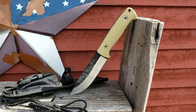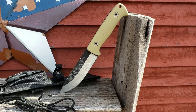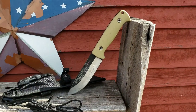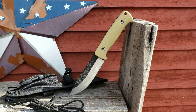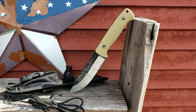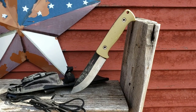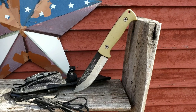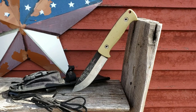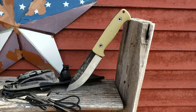Oh, and one thing I didn't mention, because I told you guys that I don't keep those matches and the needles inside that handle. What I did is I put it in the pouch. So it's actually in here. I am keeping that kind of stuff because if I light a fire with a ferro rod and I take one of those matches and I ignite the sulfur, I can transfer fire quite easily, just over a little bit. So if I have another piece of something, I can transfer the fire with a match instead of having to strike the ferro rod a second time. So it does have a use. Outside of that, the needles and thread always have a use, even as makeshift fishing hooks.